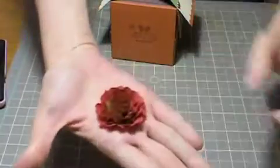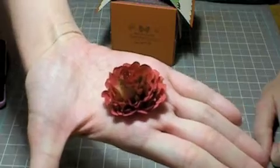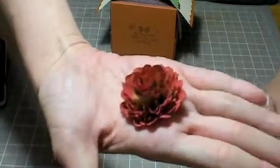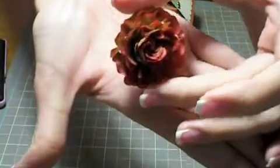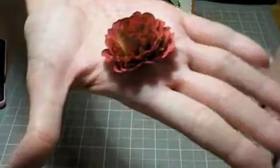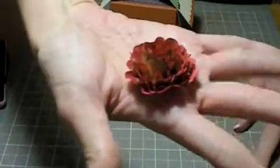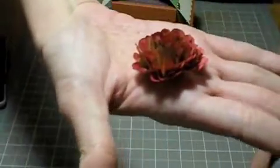Okay, so I went ahead and finished my flower. It's still a little damp because I just finished it. I was working on uploading my videos and it took a little while. But this is what it looks like. I don't want to crumple it too much because it's still wet. Once it's dry, it'll be a little harder, kind of like you sprayed hairspray on it, so it'll be firmer and it'll hold really well.